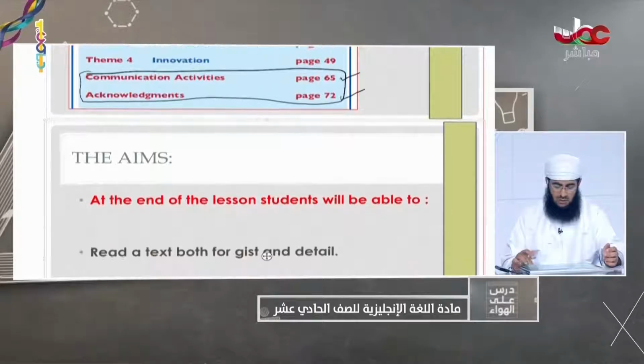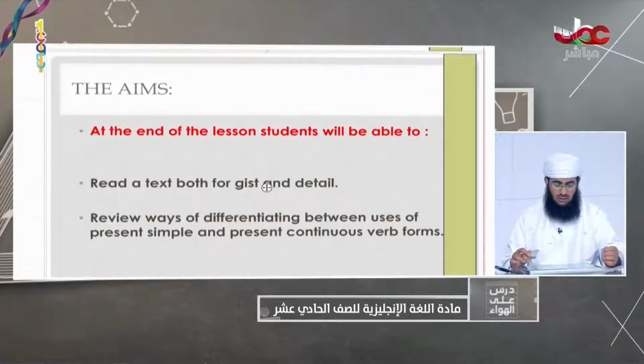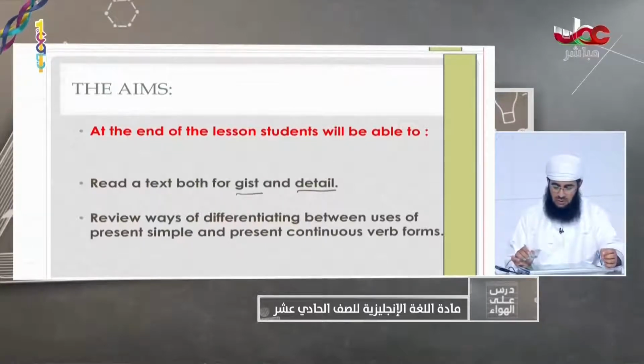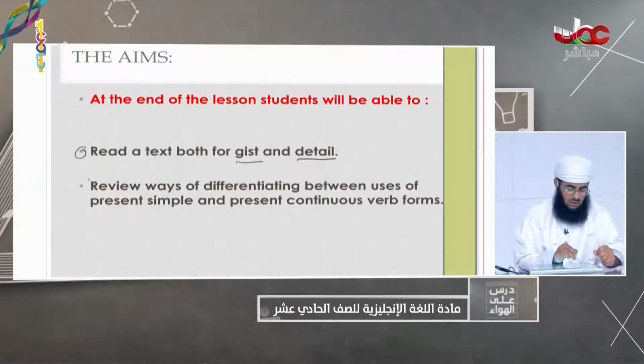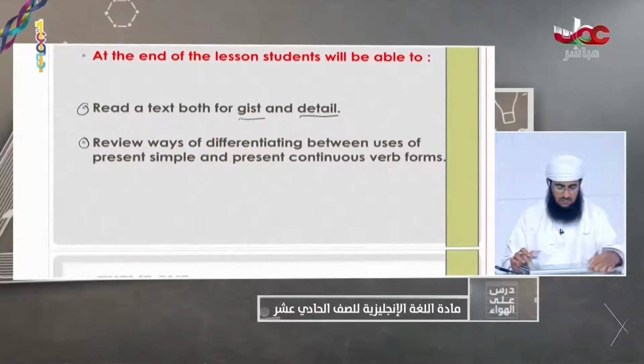As usual, we start with the aims, and inshallah ta'ala at the end of this lesson you will be able to read a text both for gist and detail, which are very important skills here. And then we will be able to review ways of differentiating between uses of present simple and present continuous verb forms. So these are the two aims that we are going to deal with in this lesson.